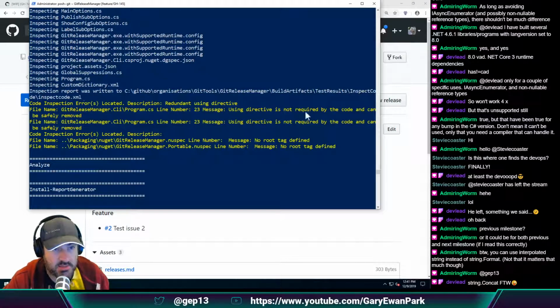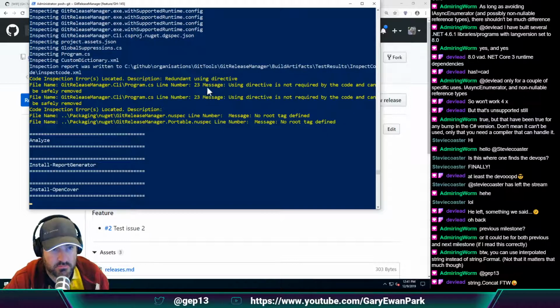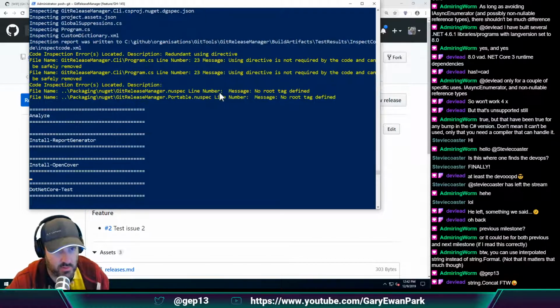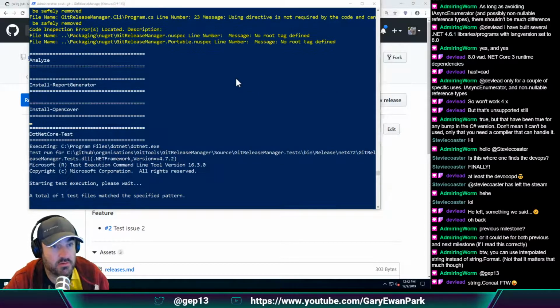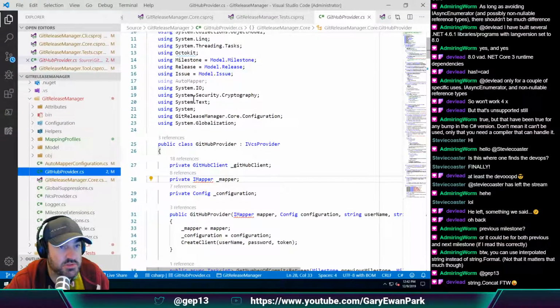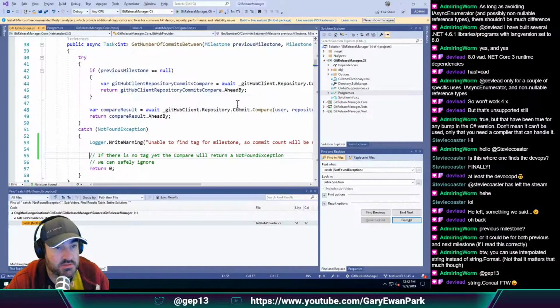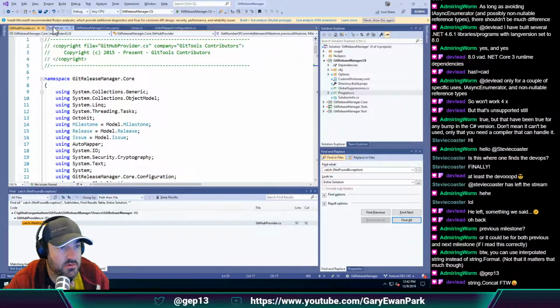That is some warnings that we should probably fix. Otherwise, Kim will get annoyed. Using directive is not required in program.cs. So what do we change in program.cs? That means it's no longer required.